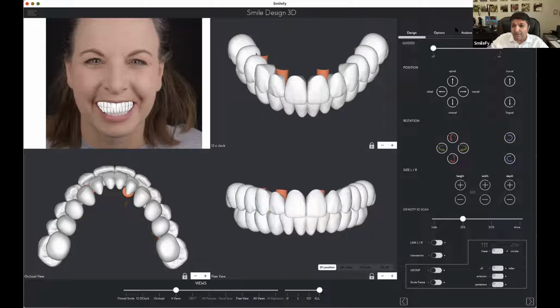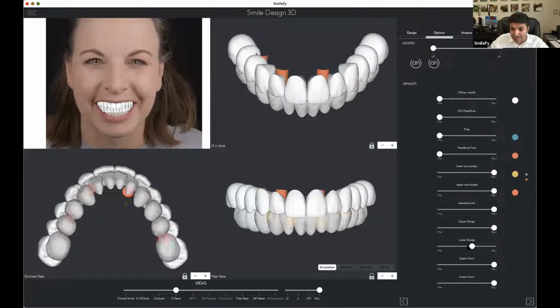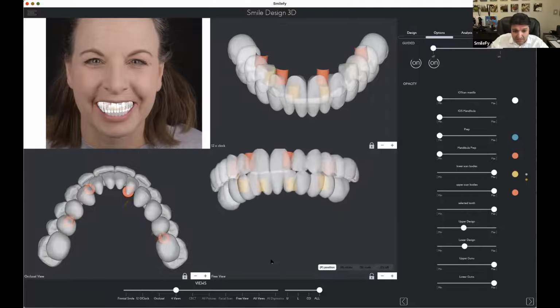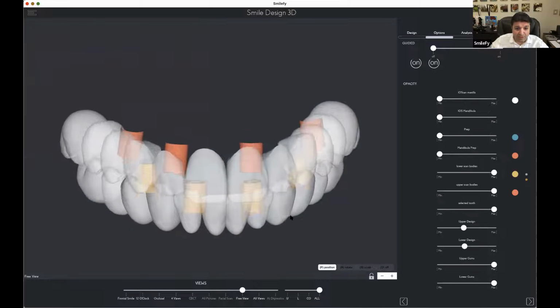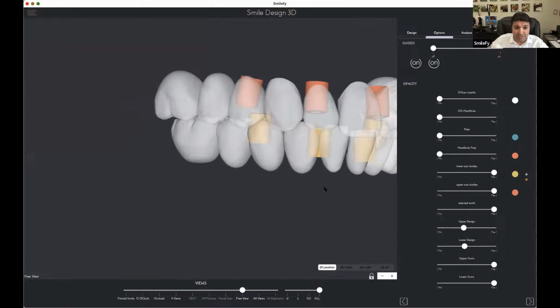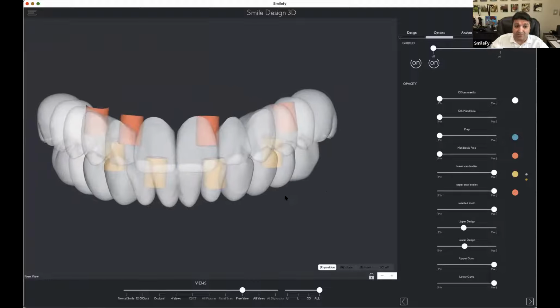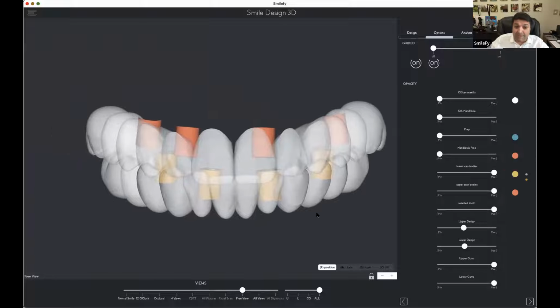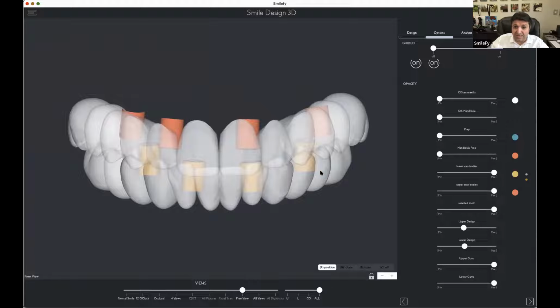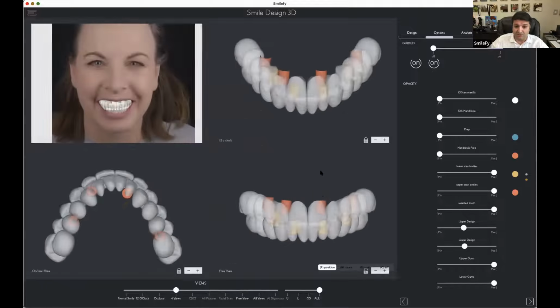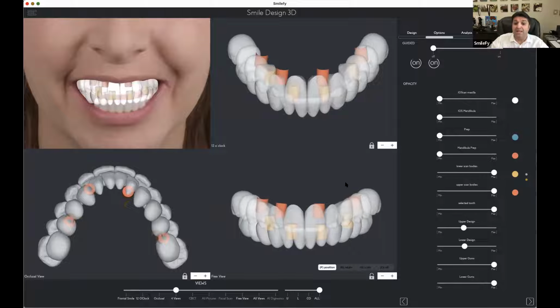So now we have the position of the implants. You see, lower design, upper design. We have the position of the scan bodies. I can go also free view and show you the position of the scan bodies and the generated design. That's very important to understand. The generated design is in occlusion and in function. So this design is in the right occlusion, in the right function. So you don't need to worry about anything, because it's generated automatically.